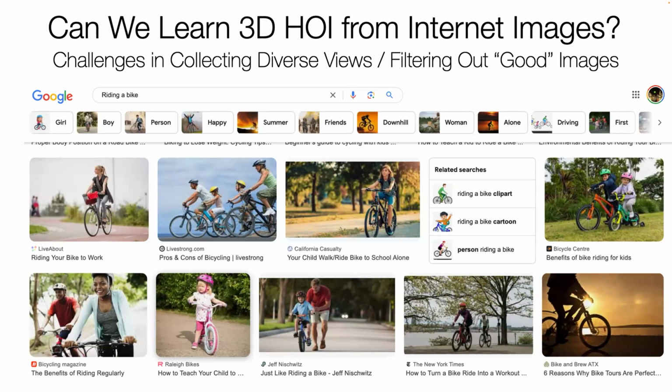The problem is, if you collect 2D images for such a purpose, collecting itself is not easy because internet images have lots of noisy things with lots of outliers. Many of them don't even show the right object, for example. They are somehow commercial kinds of websites and so on. So collecting such a dataset is never easy on the internet.